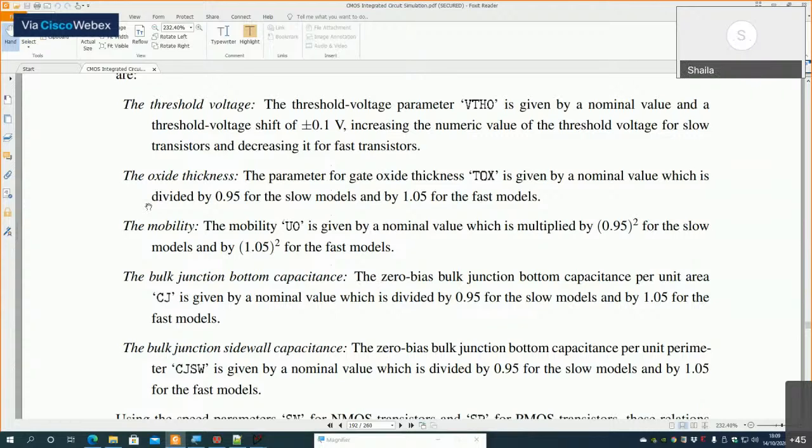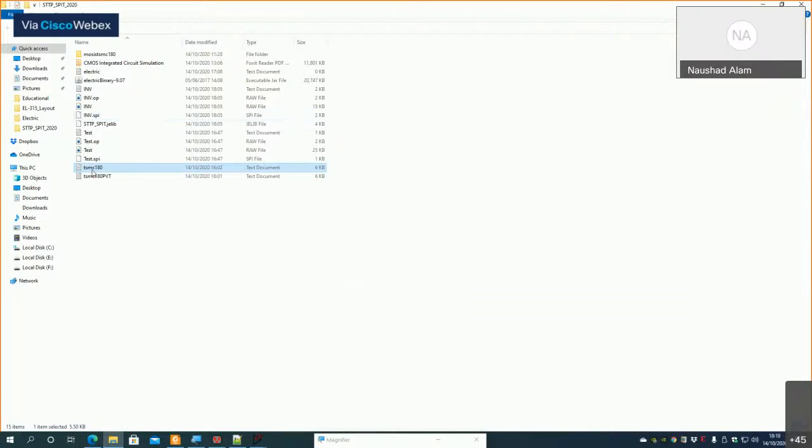Ken Martin's book suggests that we shall target threshold voltage, oxide thickness, mobility, and bulk junction, that is the bottom junction capacitance, and sidewall junction capacitance. These are the 5 parameters that we shall consider for capturing the process voltage and temperature variations. So we need to actually create a model card. Earlier, we used the default model card TSMC 180.